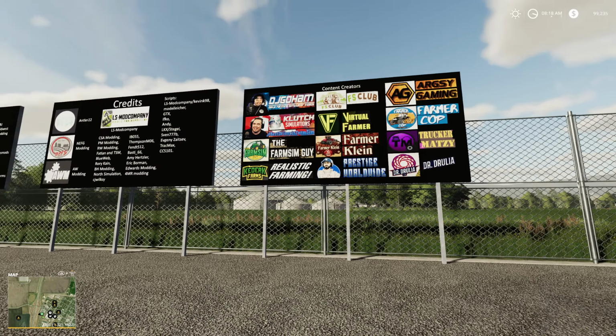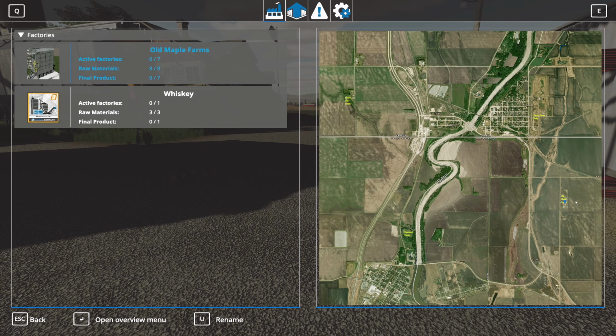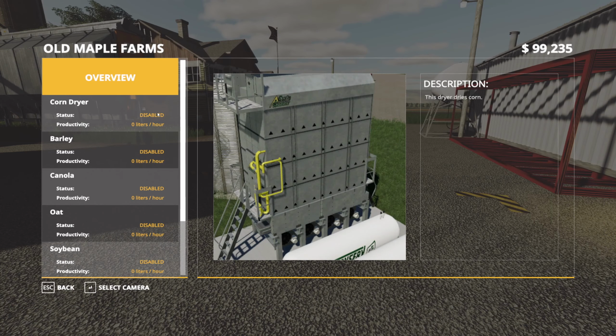If you go to the global company menu, which is Control G, we're over here on the right at the old Maple Farms, and this is our grain dryer here. And then you have your cow pen here. This is your trigger for buying cows here. Not a whole lot of room for them, but they'll be okay. Give them plenty to eat.